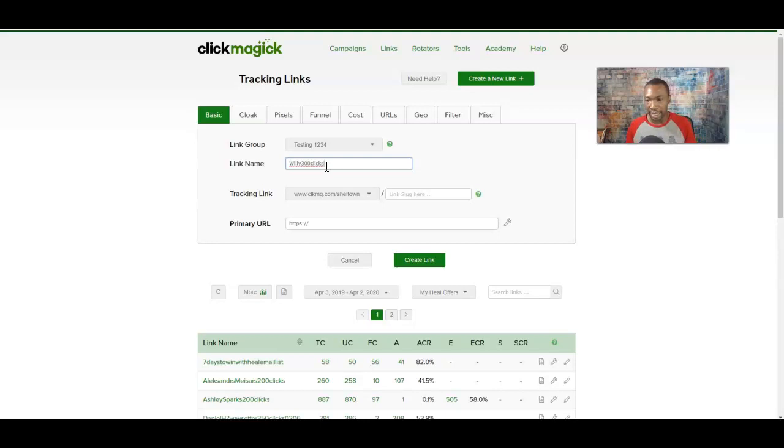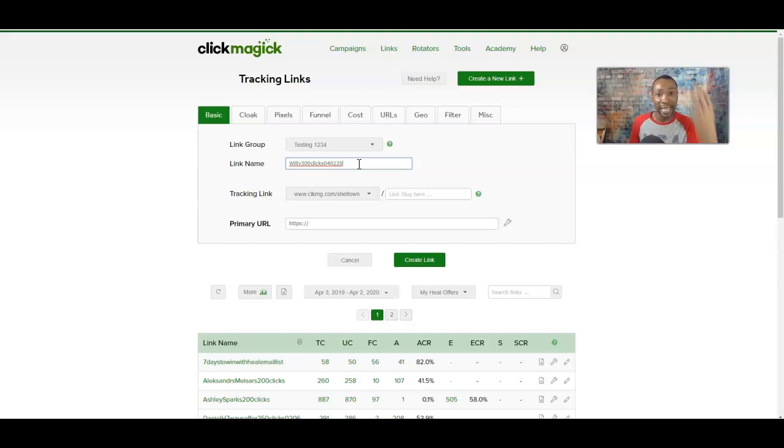And sometimes I put the date here. I put 04/02/2000. So Willie's the solo ad person, 300 clicks, and I put the date, something that I can remember. You can put anything in there you want, but you want the link name to be something you can reference. That's so important. I see people making this mistake. They'll just put something down here and they don't even know what this really means. Put exactly what you can remember.